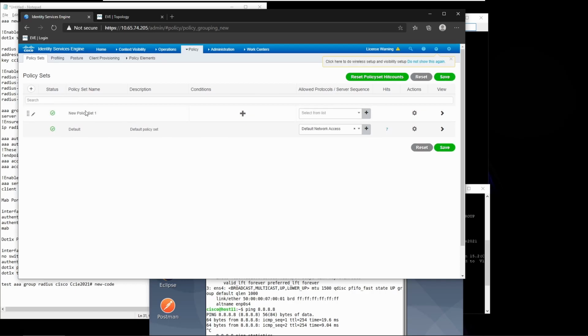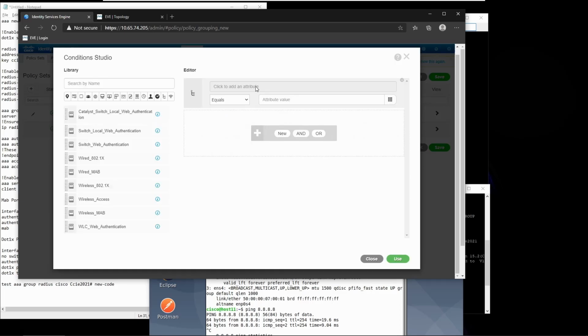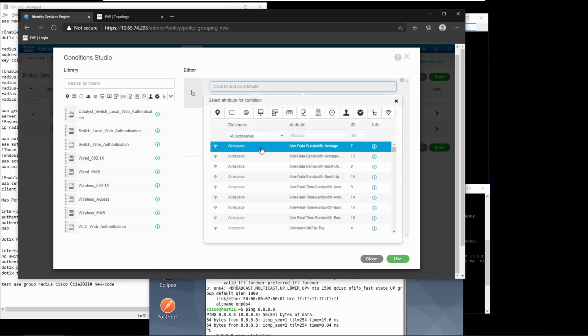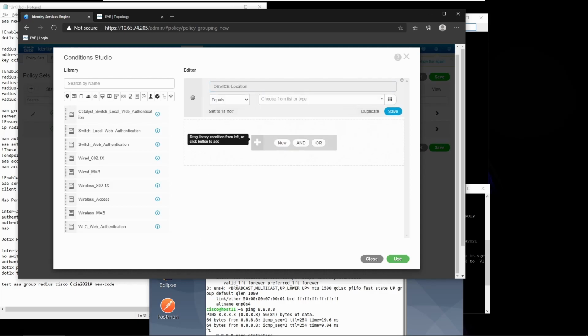And the policy sets, we're going to name bulk tag enterprise policy set, and I want these to be checked against the device location.